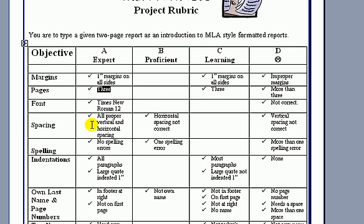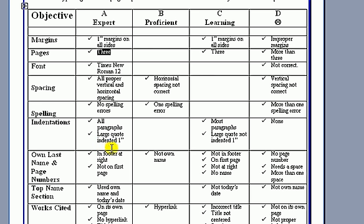Now, not only look at the column of all the things that need to get done, be sure that you look at the other columns for things that should not be done. If there are more than 3 pages, you will receive a D. If you have improper margins, you will receive a D. On spelling errors, if there are no spelling errors, you'll get an A. If you have 1 spelling error, you'll have a B. If you have more than 1 spelling error, you'll receive a D.